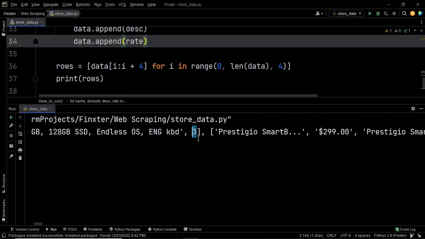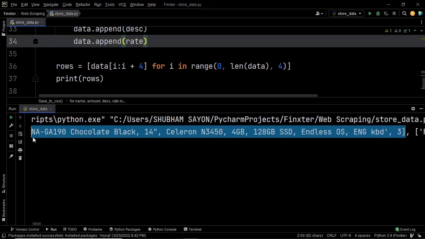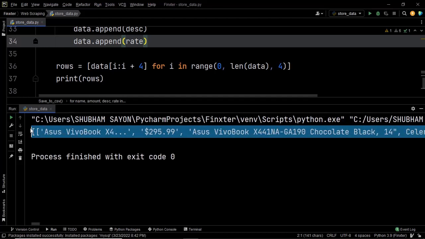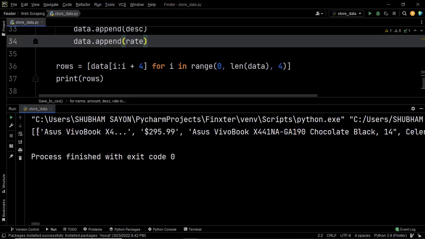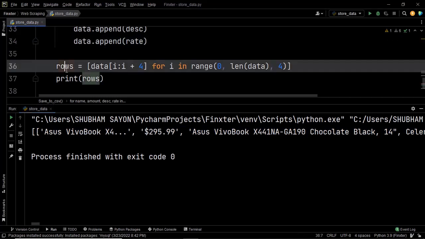Well, you might be wondering why we are doing this. You'll soon come to know the reason behind this, but let me give you a clear picture of this. As you can see, each inner list stores the information for a particular product. So this also means that each list within our list rows represents an entire row within the CSV file.